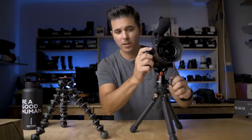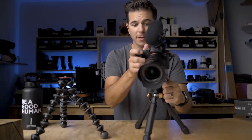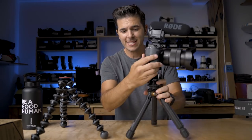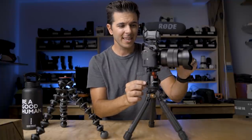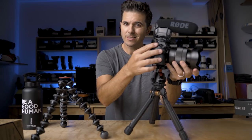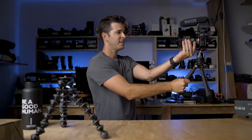Because the Joby tripod head is on top, with one quick screw I can move all around — I've got a vertical position for portrait mode photography, I can lean it forward, and it has a 360-degree pan by unscrewing the bottom piece for a nice panning shot. I always want the lens over one of the legs for maximum stability, since that's the direction it naturally leans. Because that leg is out front, I can just pick it up and start walking — it's a pretty sweet setup.